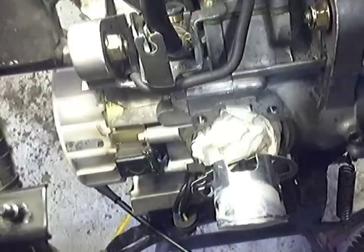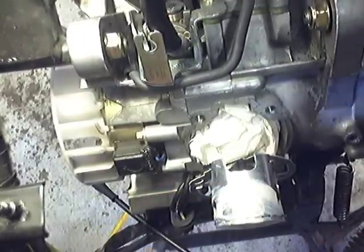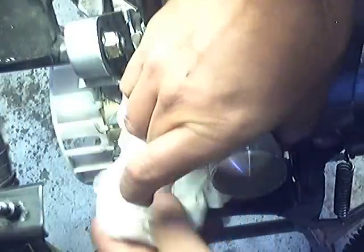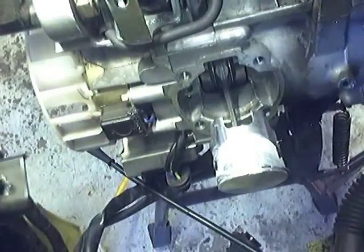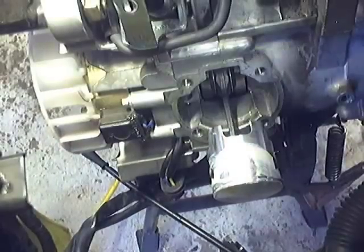Okay. I've put some white lithium grease on here, and I've put some grease on the inside of the jug. And what I'm going to do is pull this off for just 1 second here. And I'm going to pull the towel out. Here's the head.